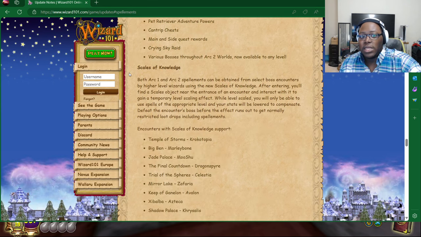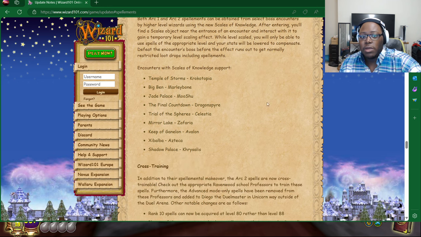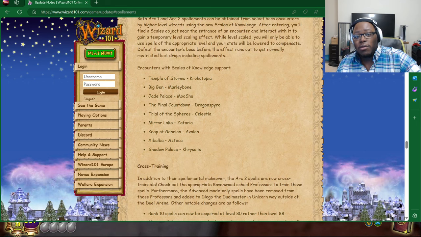In order to do that, you need to get the Scales of Knowledge, which are located in these dungeons: Temple of Storms, Krakatopia, Big Ben, Marleybone, Jade Palace, Mushu, The Final Countdown, Dragonspire, Trial of the Spheres, Celestia, Mirror Lake, Zephyria, Keep of Galleon, or Ganeleon, however you pronounce that, apologies, that's in Avalon, Shabalba, Azteca, and Shadow Palace, Chrysalis. And so you have to activate these scrolls of knowledge. And then, when you do that, you would theoretically do the whole dungeon scaled down.